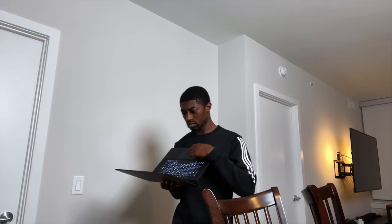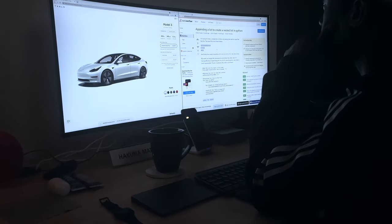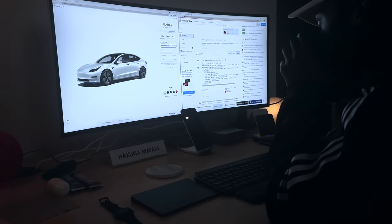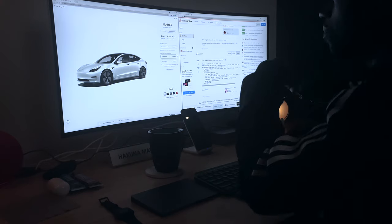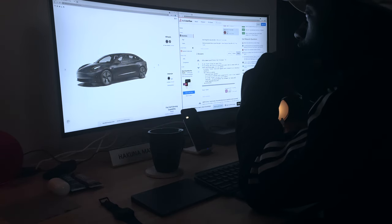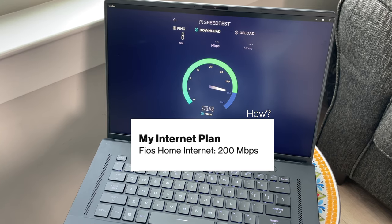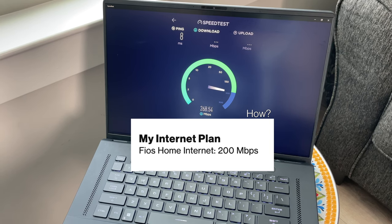Let's talk about the practicality of this laptop with Tiger Lake. There's one thing desktops can never beat a laptop in, and it's portability. Since the pandemic, portability and being mobile is essential, and in some people's workflows like mine, you need capable hardware to go with that. Features like Thunderbolt 4 and the ability to dock and use a computer as a desktop with higher throughput is a great addition. Tiger Lake also supports Wi-Fi 6 depending on your router, so you get fast speeds over the air.